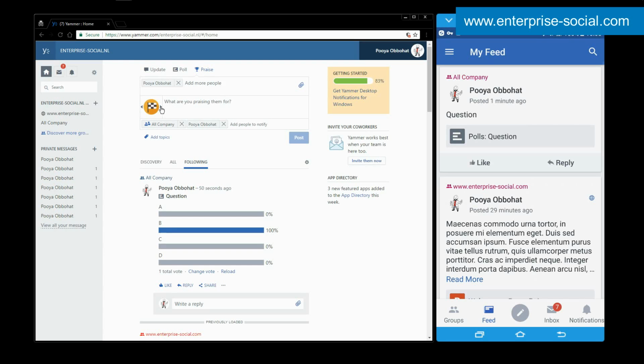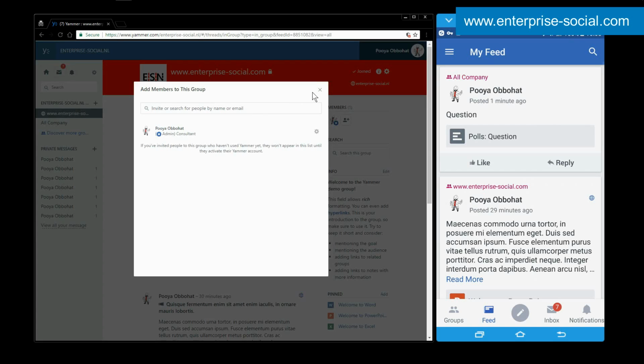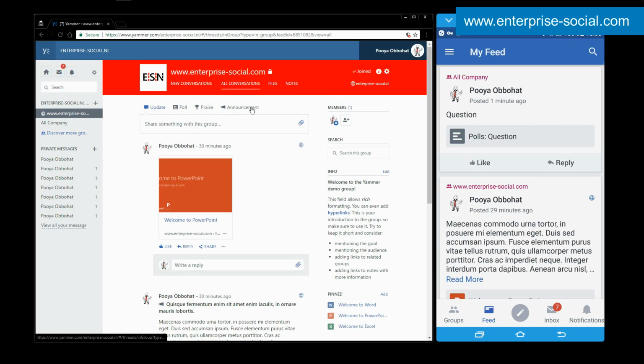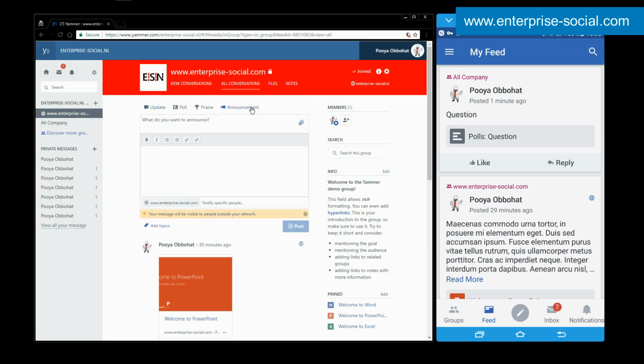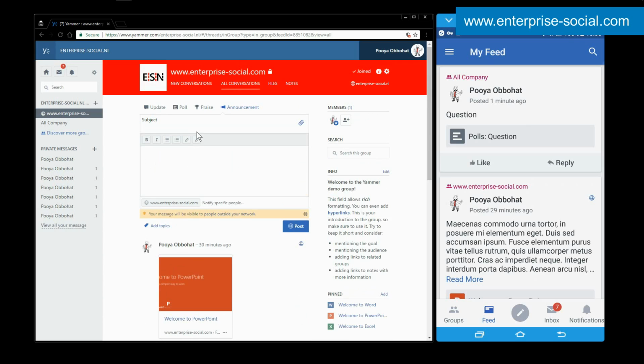Posting an announcement is basically the same as a post in which you tag all the members of the group, as announcements also end up in the inbox of all the members. Only admins of groups can create announcements. Announcements offer some formatting options. An announcement has a subject and message, and a small speaker icon is shown next to the post. You can't create announcements by using the Yammer app. The announcements do reach you in your Yammer inbox, and they are shown in the feed of the group.